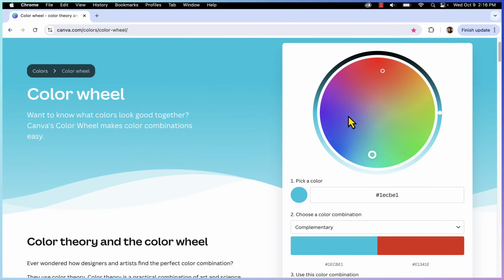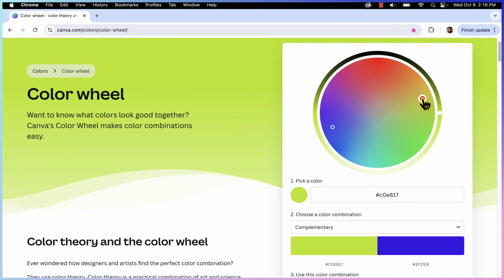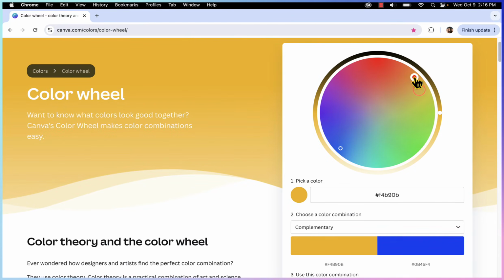The first thing you've got to do is pick a color. Now, Logan's favorite color is yellow, so of course I'm going to click inside the yellow, maybe make it a little bit warmer, and then it gives me different combinations to make with that yellow. Now this is an extremely high saturated yellow. High saturated means it's an extremely vibrant color.